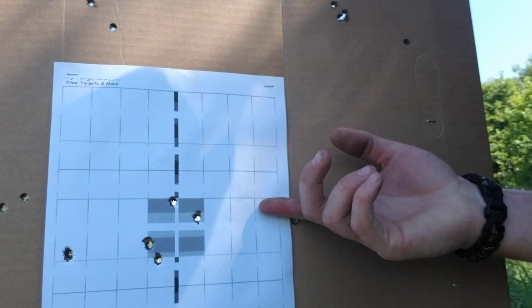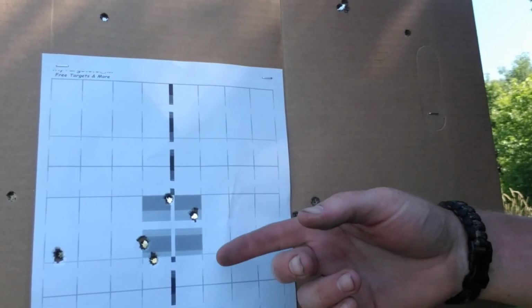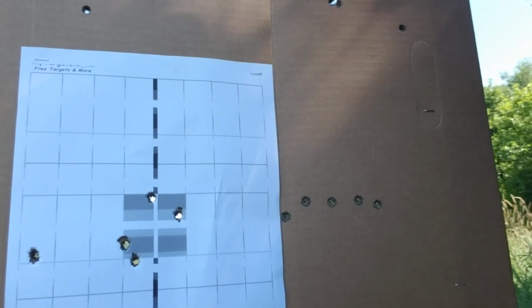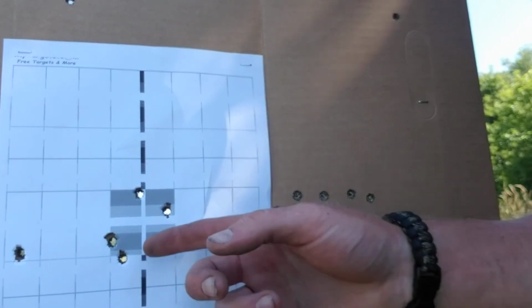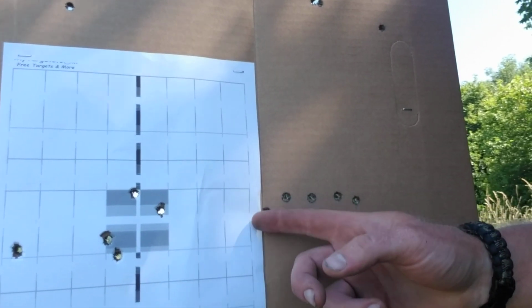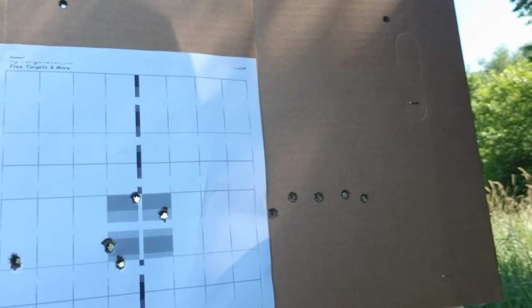This is a standard size sheet of paper, 8.5 by 11, and you got 1-inch squares on here from line to line. So when you're aiming at the center of 4.5, you're talking 2.25 inches from here to here, and it didn't even move an inch.